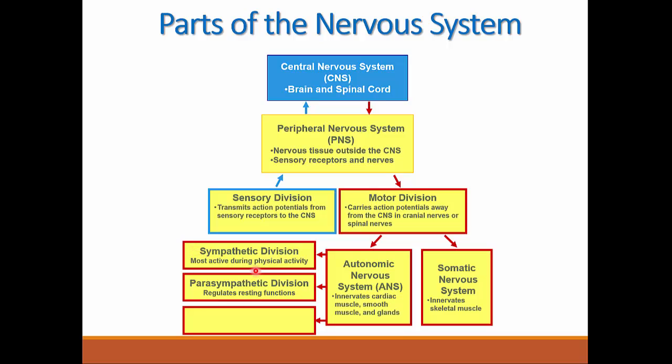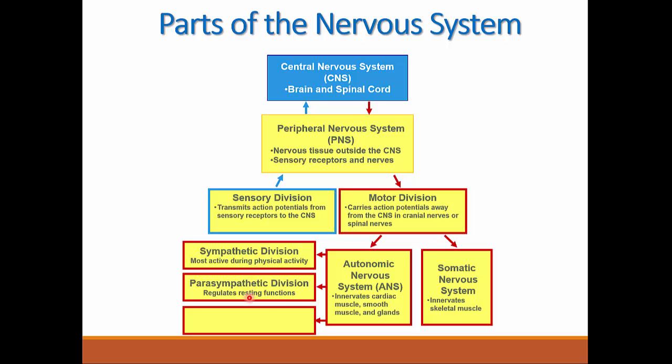So the sympathetic division deals with fight or flight. So this is where your brain is sending signals when you're doing a lot of physical activities or you're scared. And then when we're looking at the parasympathetic division, this deals with resting functions, so rest and digest. When your body isn't in high alert or is undergoing a lot of activity, then other functions begin to become more active. Okay, where sympathetic division would be you working out, so a lot of signals would be sent to your skeletal muscles, cardiac muscles for your heart to beat and pump blood through your body.